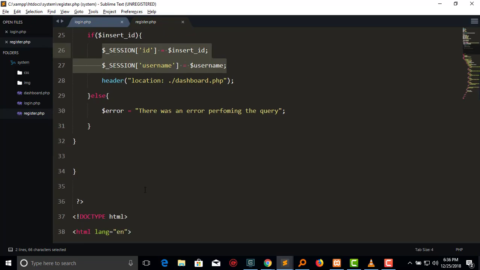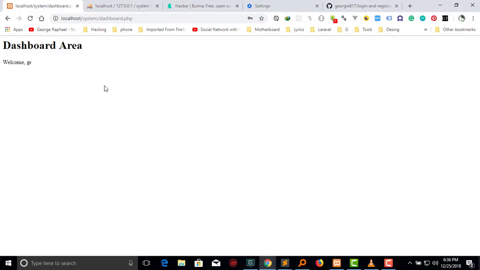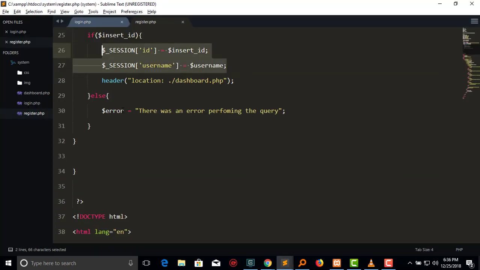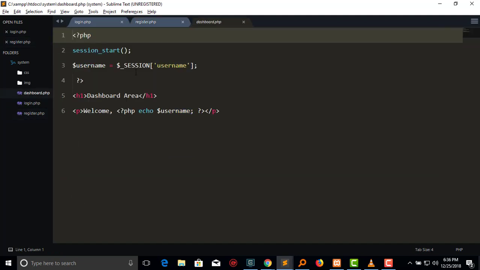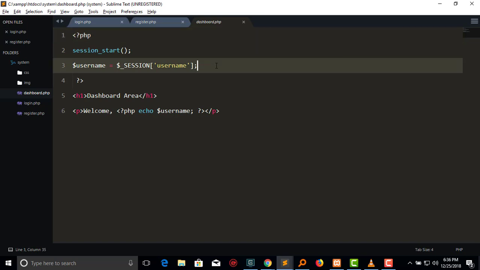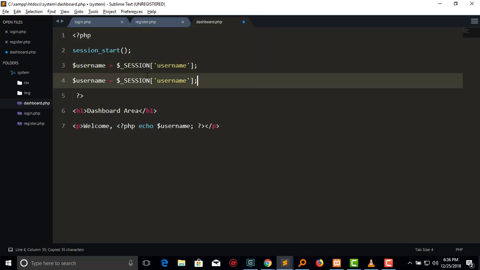After that, now we have the dashboard area. So if that is the case, now we can create the dashboard with a logout button. There we go. So if we head over to the dashboard, we have nothing going on here. What we can do is start the session, get the user, and we can now get the ID too.